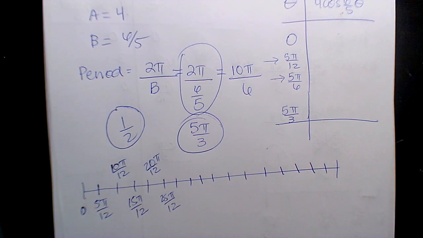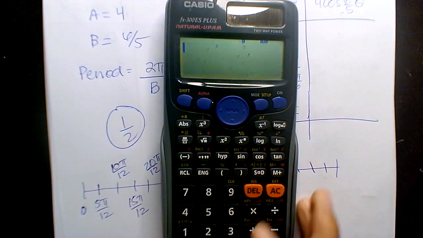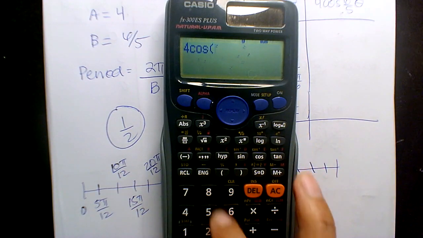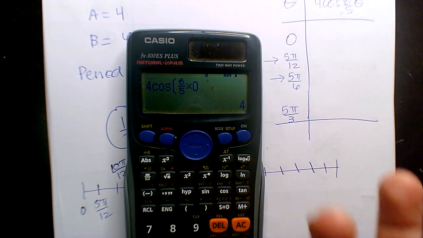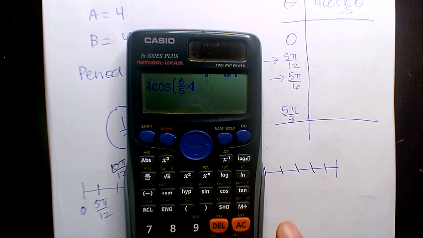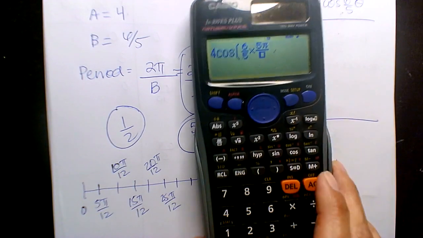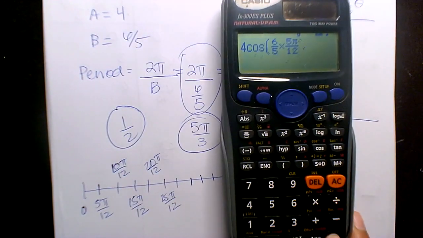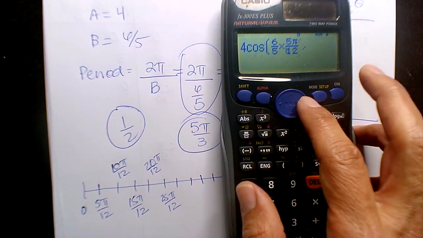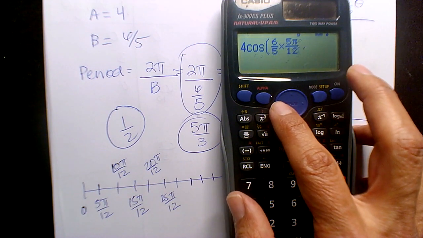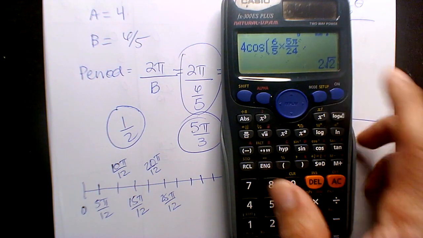This was more of a tedious quiz or assessment or test tomorrow, because it's just you on the calculator inputting. But once you get the function in, like 4 cosine 6/5, and then times, and then I plug in 0, I get that. And then I go back and I type in 5 pi. Is it showing? Oh no, sorry. 5 pi, because I had to see the chart. 5 pi over 12, or what was it? Yeah. And then there's my answer. And if I go back and I go... Right, and say I wanted to do another one, there I get that answer.